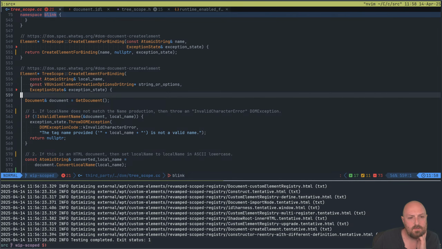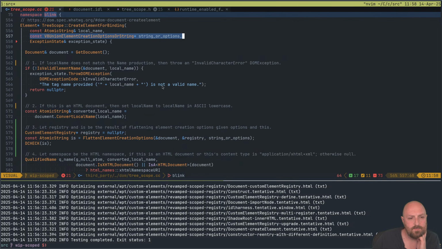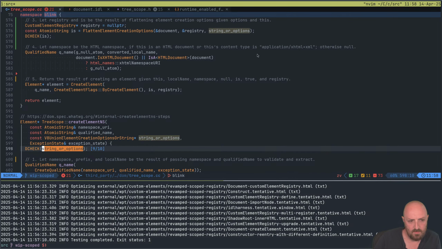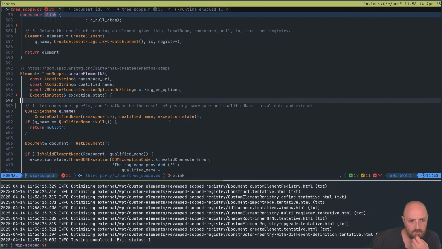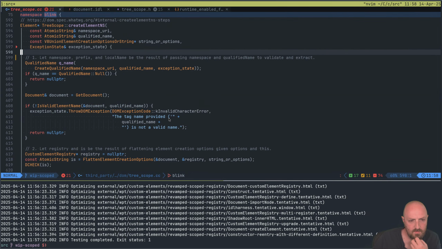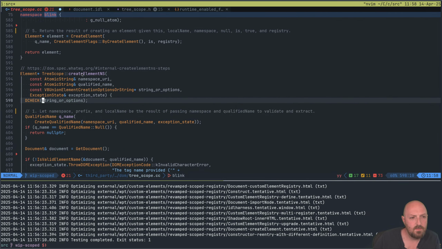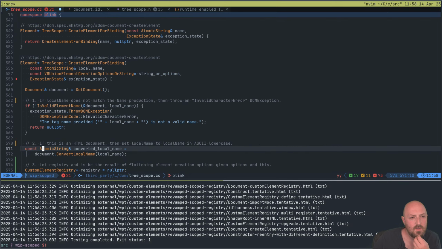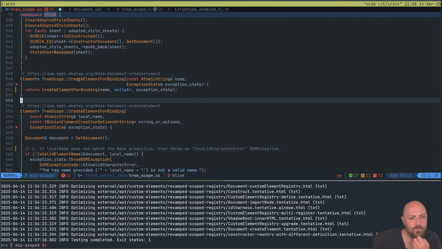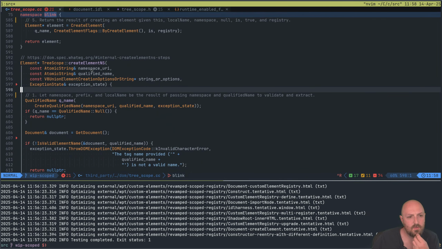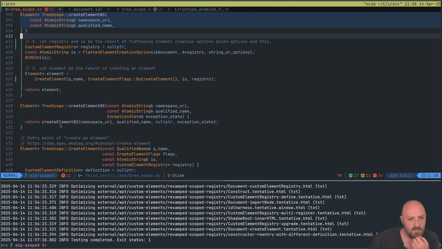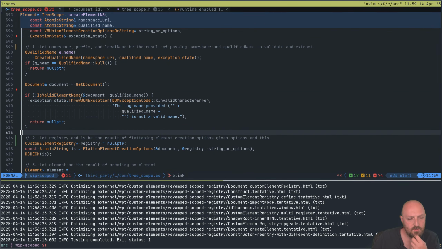Okay, so this can potentially be null pointer. So when do we use it? We use it in flatten. We got a D-check there that we shouldn't have. Well, I guess it doesn't matter if it's... Or it should matter, because create element NS calls it with null pointer.